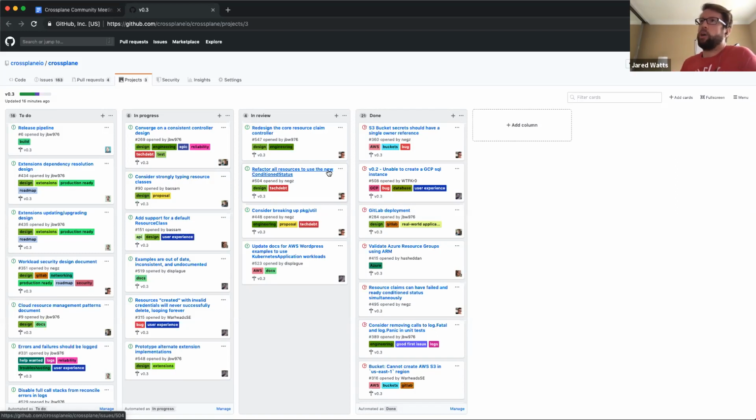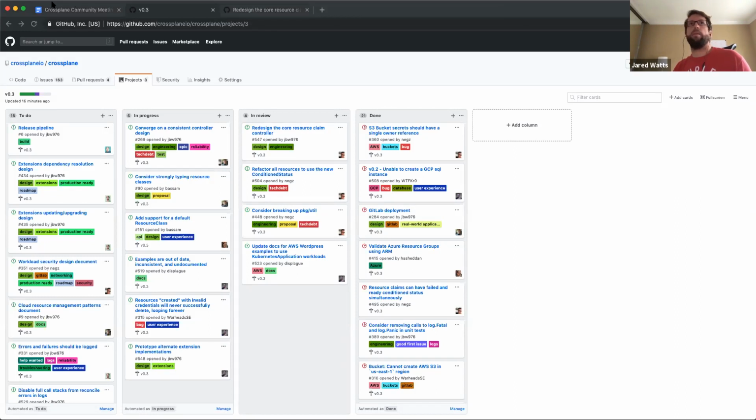And so Nick took a pass through that general resource claim controller and identified some substantial ways that it could be re-engineered, refactored, and improved. And he opened up, I'm not going to call it a small pull request because it is pretty big, but he did it in stages so that we could understand the general concept and approach and changes, and then also review these subsequent changes a little bit more easily.